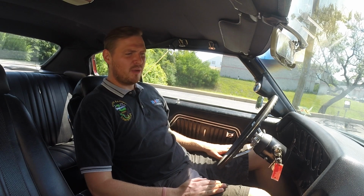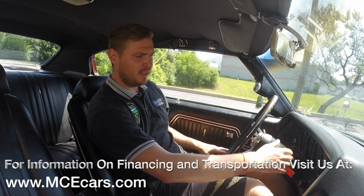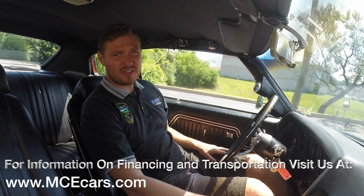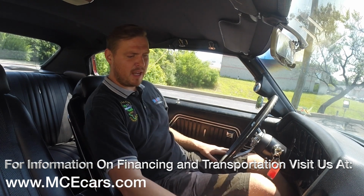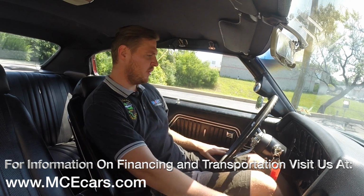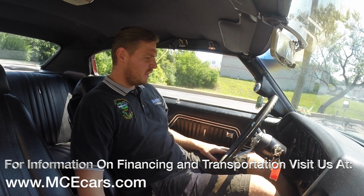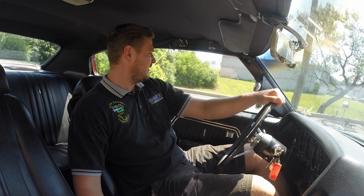So what I want to do now is let's go for a test drive on the car, and we'll see what I feel on the car. First off, starts up right away, nice and easy. Shift pattern seems really nice on it as well. Reverse lockout's working too. Nice feature it does have, it has electronic cutouts. If you hear that rumble, it does give it some extra oomph if you're going for that.